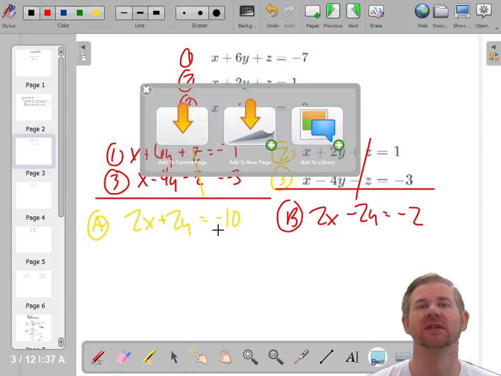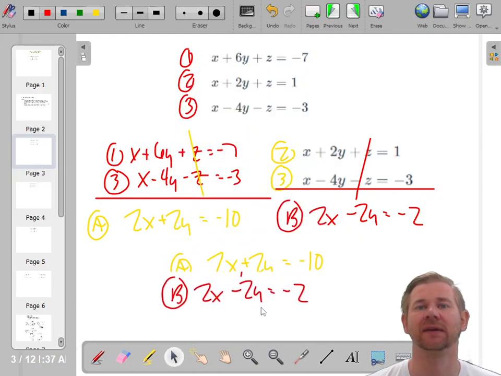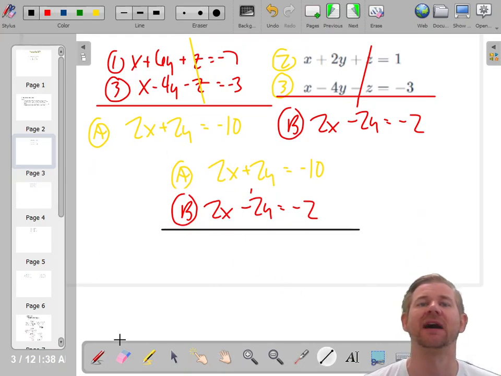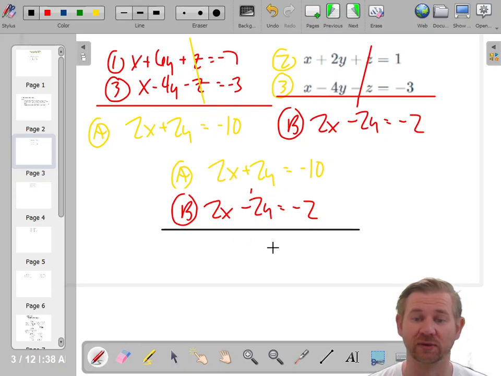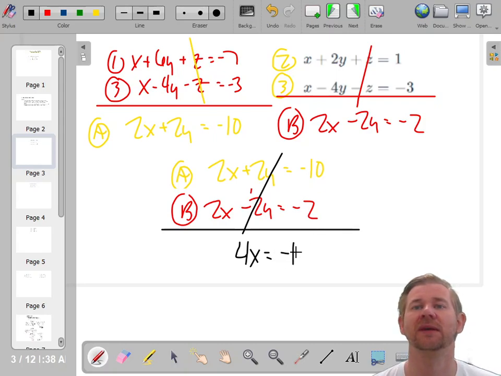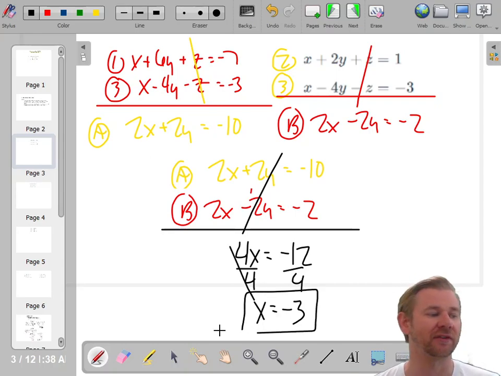This one is set up when you look at A and B to eliminate. We got lucky. Sometimes if you work in a strategic way, you can end up doing these much faster. But look at what happens now with my A and my B equation. I only have x's and y's, so I'm working with 2 variables now. And I can quickly eliminate y because I just got lucky. 2x plus 2x makes 4x, and -10 and -2 make -12. So when you divide both sides by 4, you get x equals -3. Now we've got the first one. The dominoes start to fall, okay?